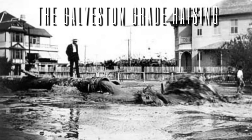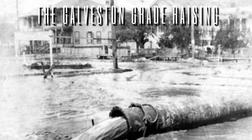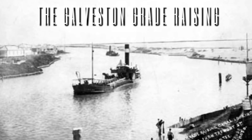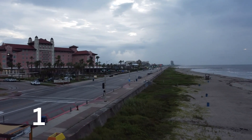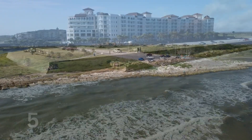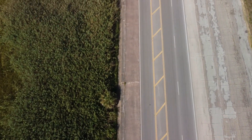For a little bit of context, the grade raising of Galveston was a massive project that, in conjunction with the seawall, would help protect the city of Galveston from future floods and storms. In this short video today, we will just be talking about the Galveston seawall and cover the grade raising a little bit later. The Galveston seawall we know today was built in five sections between 1902 and 1963, a 10-mile barrier between the city of Galveston and the temperamental Gulf of Mexico.